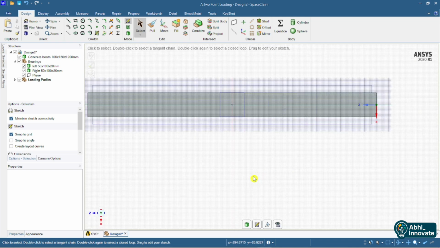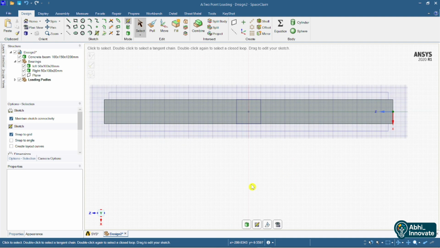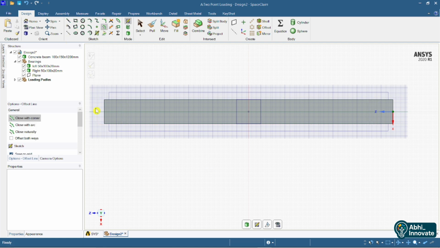Since this is a 1200 mm beam, I'm making sure that the center to center distance between the load panels is 400 mm. So 1200 divided by 3 is 400 mm. I'm going to take an offset again here from the edge of the beam.